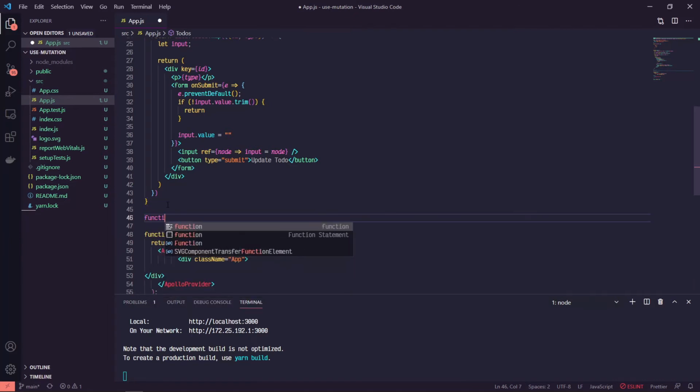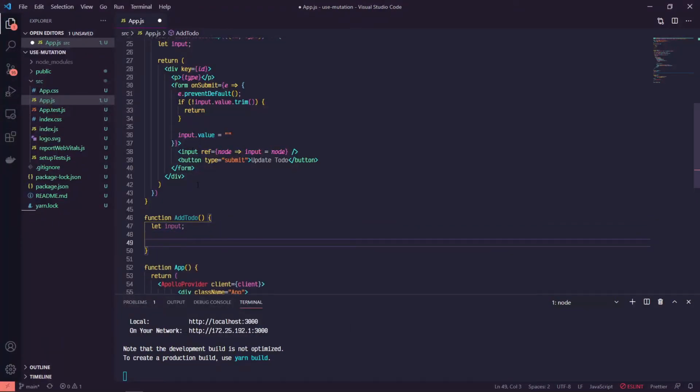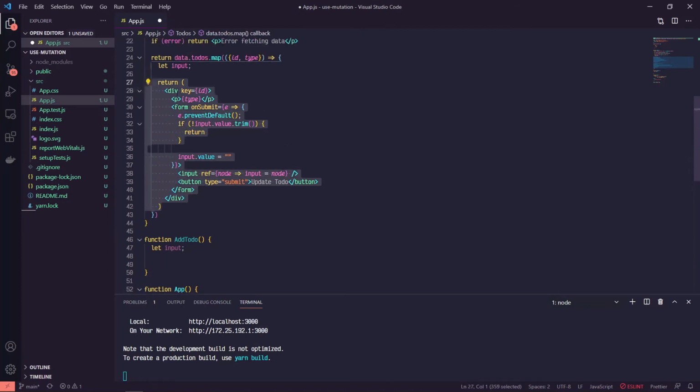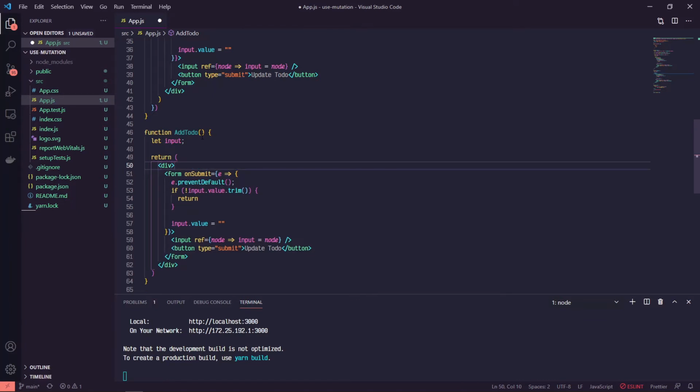Next, we're going to have our AddTodo component. And this one will be pretty similar, where we'll have an input variable, and then the rest of it is actually pretty similar to this. So we can just copy this return inside of the map and then make a couple of tweaks. We don't need a key because this is not a mapped array here. We don't need the paragraph tag because this is just a form to add the to-do. And then our onSubmit should be the same. Our input still has the ref, which is the same, type submit. So this will just be Add Todo.